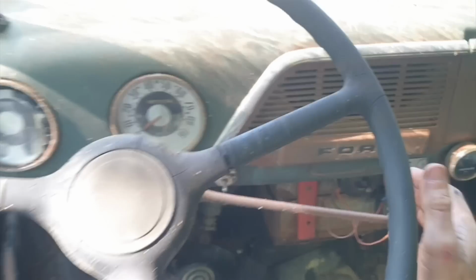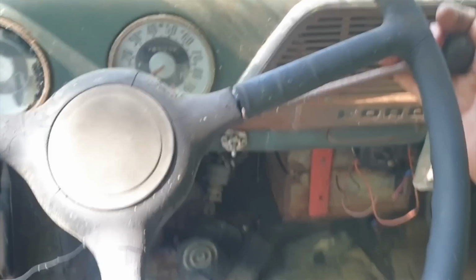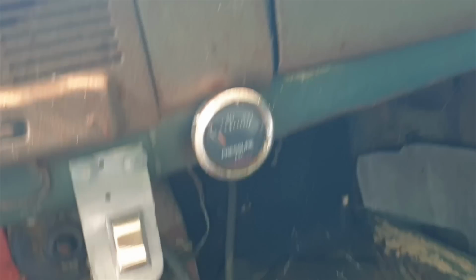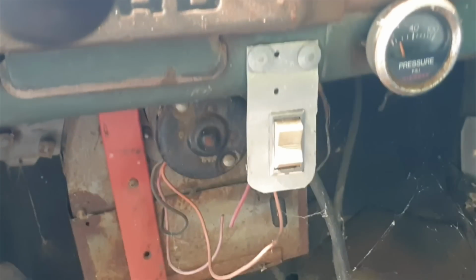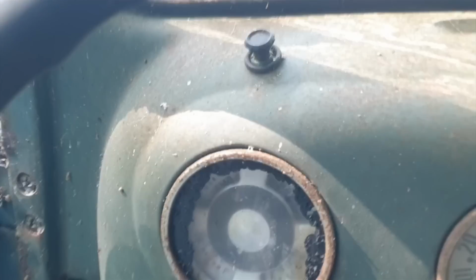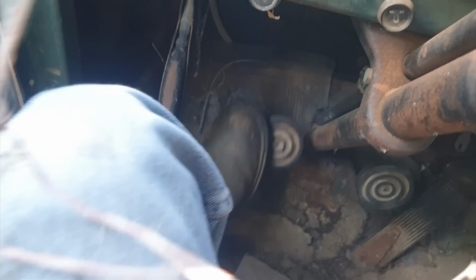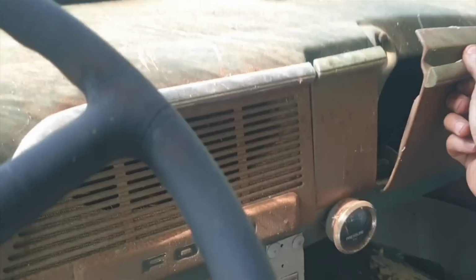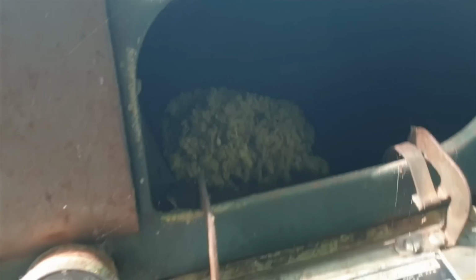But oh, this thing's nasty. Oh, it stinks in here. But you know, everything works. Nice little oil pressure gauge, homemade switch to run the heater. And of course the brakes are stuck, but the clutch is doing nothing. And I went under there, all the linkages hooked up. Tell you what, I hadn't even opened the glove box. Let's see. Rat nest.